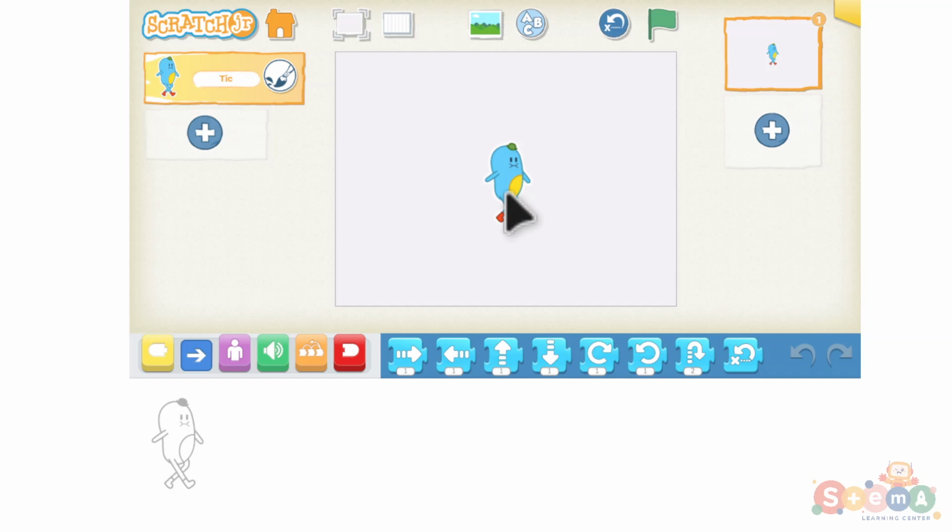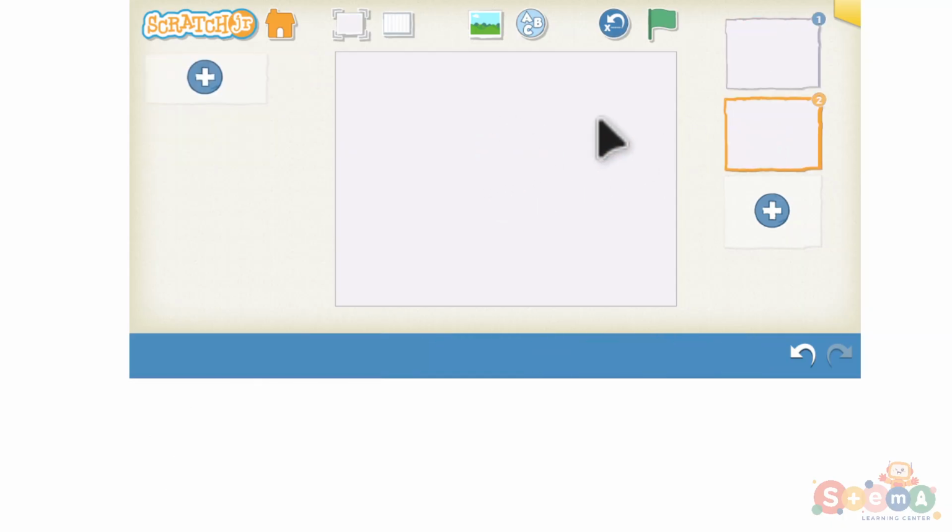Now let's make the game. You'll need 2 pages for this project. On the right side, tap the plus button to add a new page. Now you should have 2 pages. Let's remove the characters. On each page, press and hold the default character. When a red X shows up, tap it to delete.